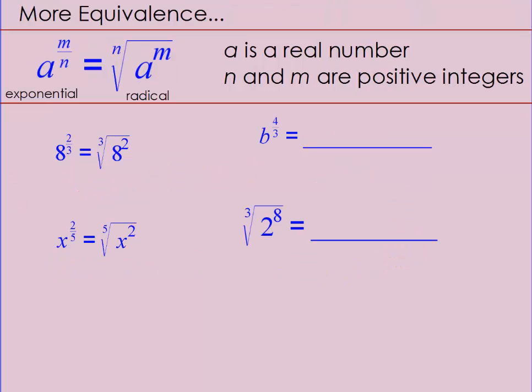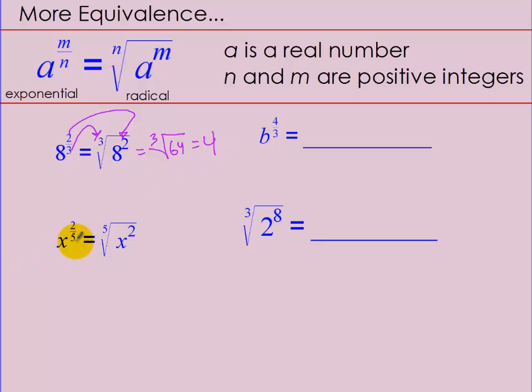A little bit more about equivalence. Let's say it wasn't just a 1 over some n, but some number m over some number n for the exponent right here. Well, it's going to convert just like this. The m in the numerator of the exponent is still going to be the power of the radicand. So for example, if you have 8 to the 2/3 power, that 3 still comes out for the index, but that 2, the squared part, still stays with the 8. So it's the cube root of 8 squared, which you could rewrite as the cube root of 64, and you could even convert that down to 4.